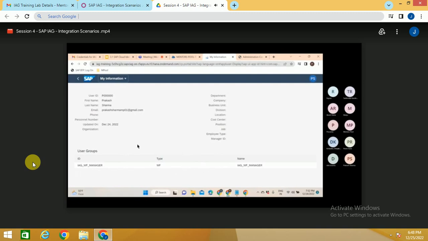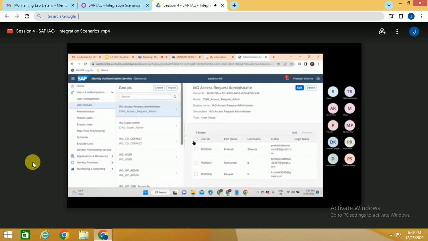Nothing of the CIAG role will show. It's very clear, because it is just your profile. My information is nothing but your profile, but it's not giving you the authorizations. Authorizations are always dynamic, and that will not display here, because that is coming via the role mapping. So that will not display here. But if you assign any roles, you can say Deepak and Manjunath, you can go and check what roles or groups are assigned to you. Is it different from mine? Because if anything is assigned, I can check quickly here.